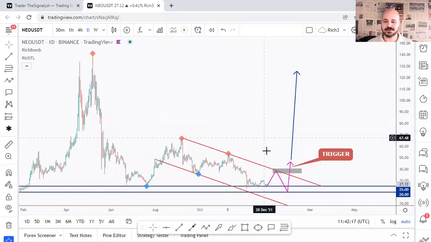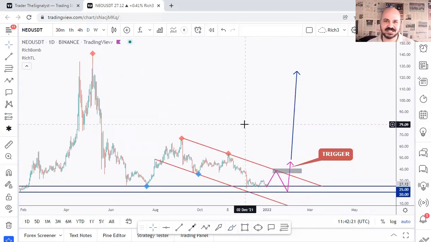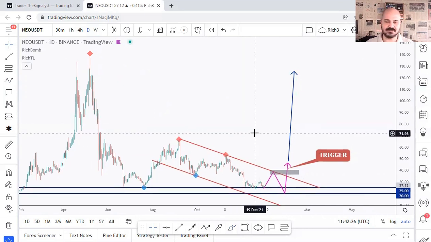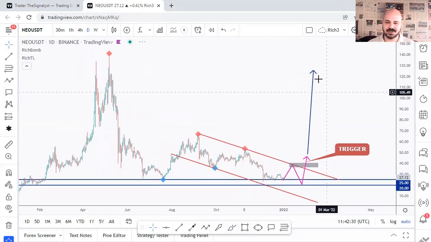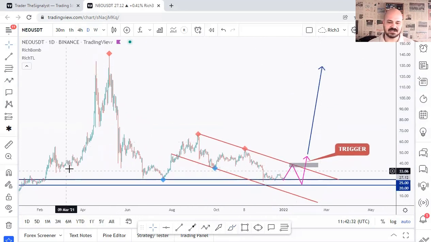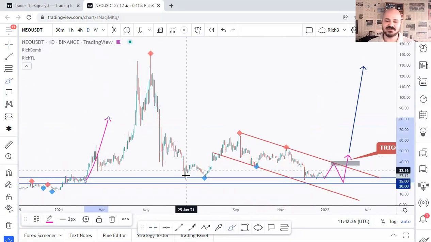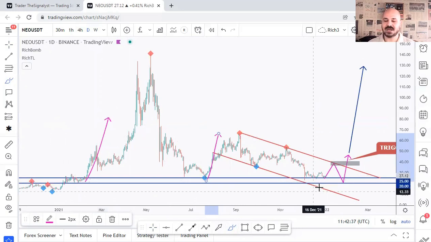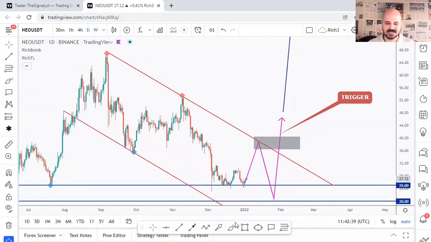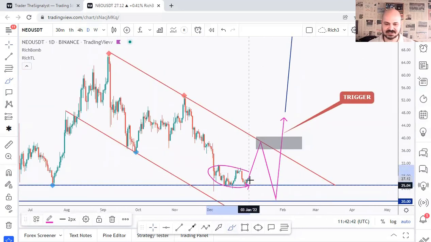The next one is Neo. You can see the drawings here already because I've posted this one as a picture analysis and a video analysis on TradingView. For those who have been following me there, I'm also waiting for a very similar pattern on Neo, which is we have a support area and round number 2025. It was a demand previously, also support. Now we're looking for buy setups. If you zoom in, you can also see this structure here.